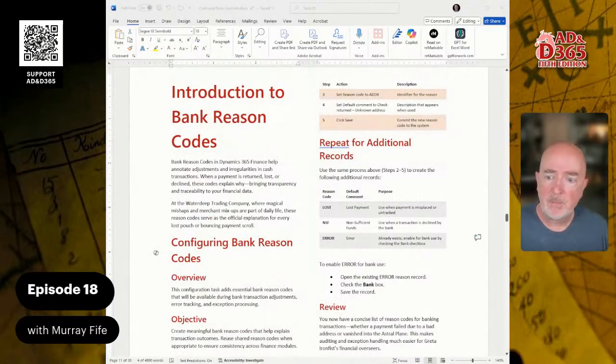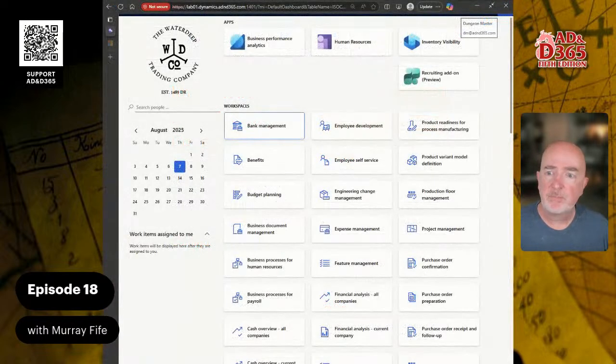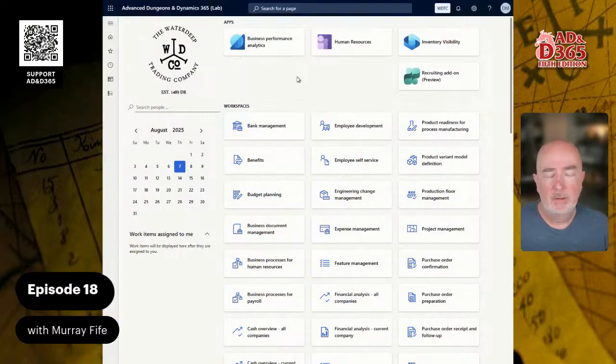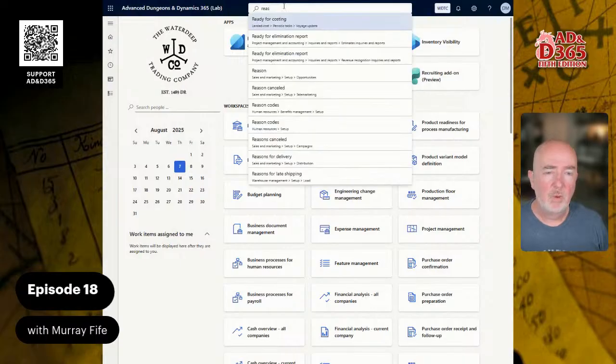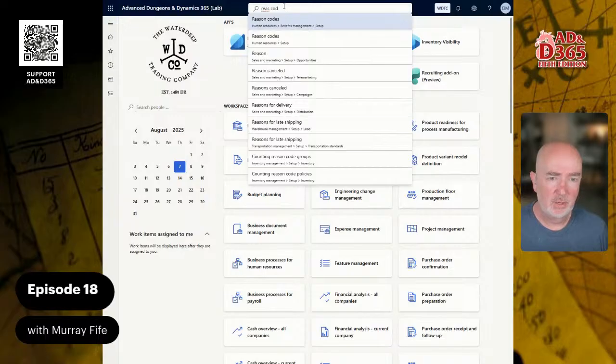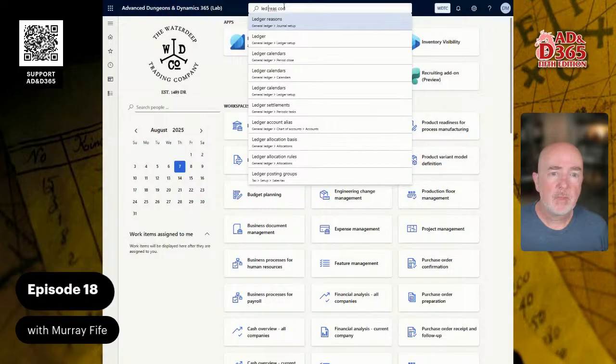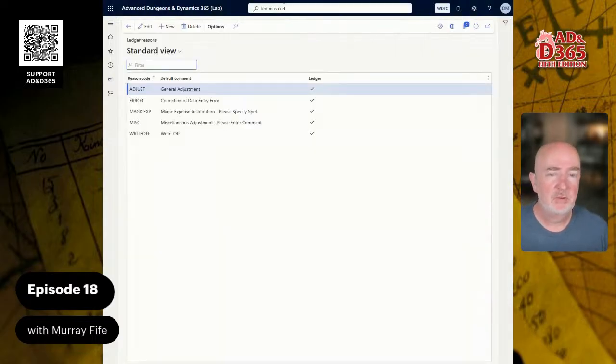Now, if I go over to the surface, we're going to find the bank reason codes. When we did this before, we went into the ledger reason codes, maybe it was, and we can see the items that we've got here, which are just for the ledger.